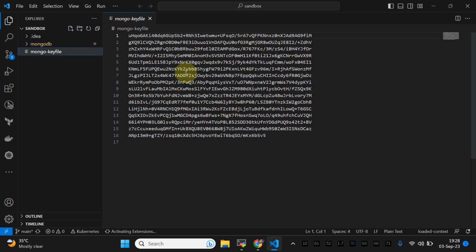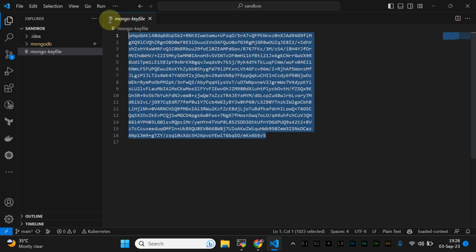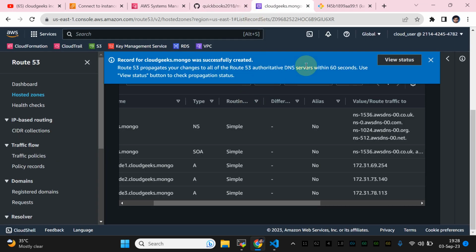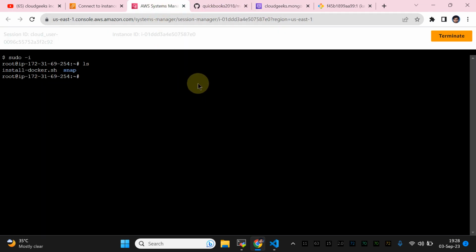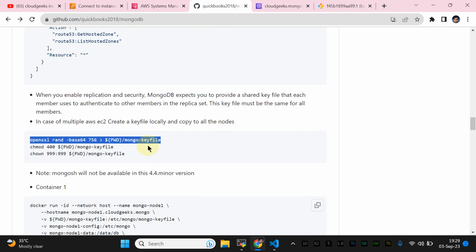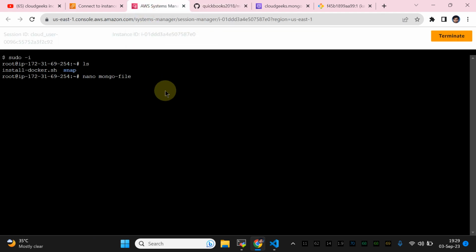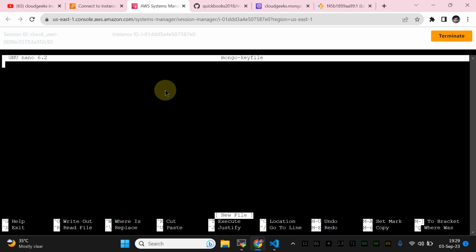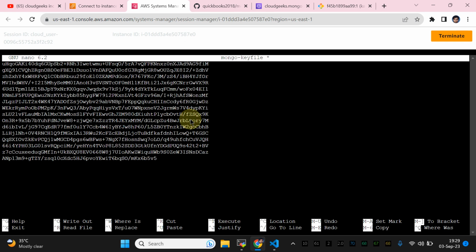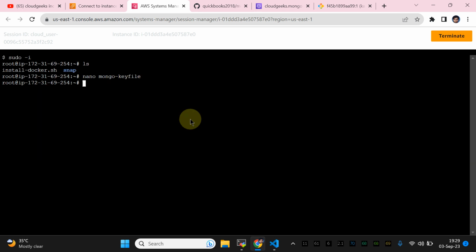Now I'm going to click this and simply copy this particular file and paste it here. I'm going to call this Mongo file. If I navigate to this section, like this one, yeah. I'm going to say nano mongo-file, right? This should be the name. I just want to double check here. Mongo key file, okay, mongo-key-file. You can give any name, I'm just giving this name, it is not necessary. Then Ctrl+S and X, save it.